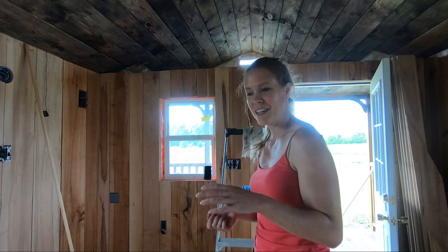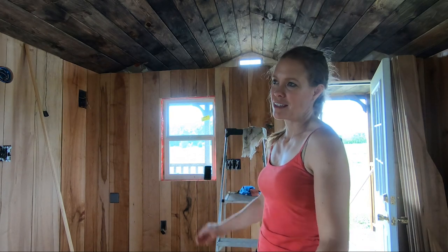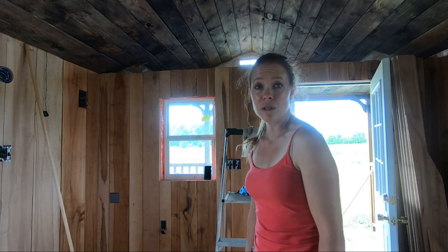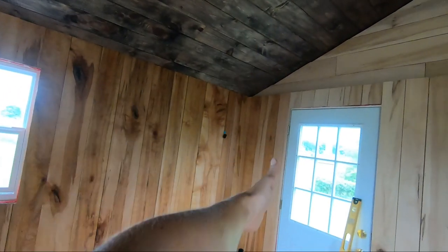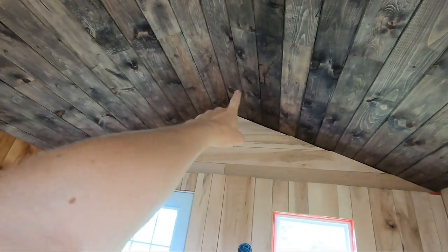With one stone. I wanted to get that big sheet of plywood off the wall because I had to oil the boards by hand there. So I got up to this door right here. I still have to do above the door. I have to do that whole top triangle.